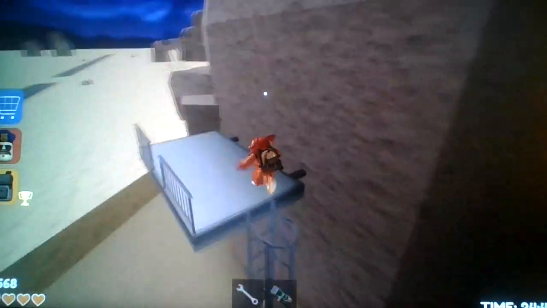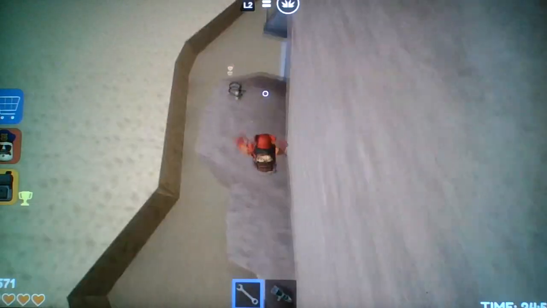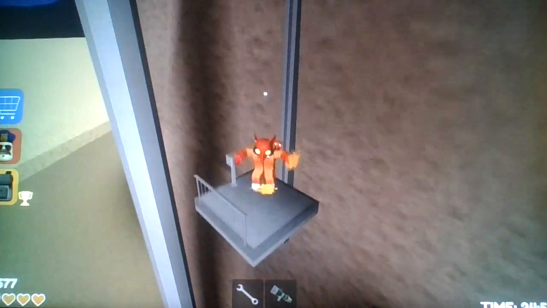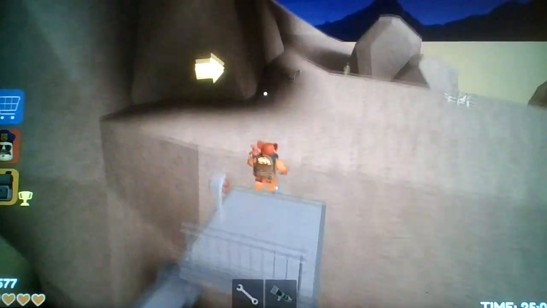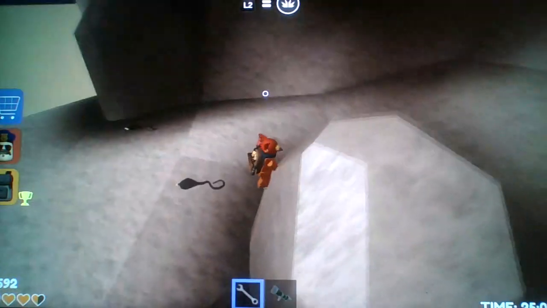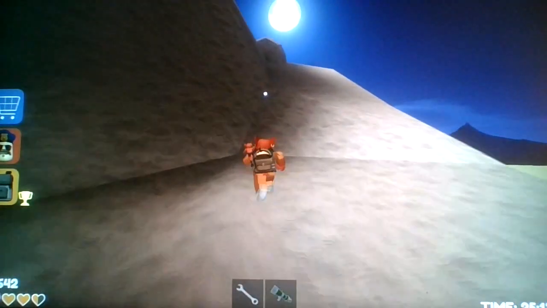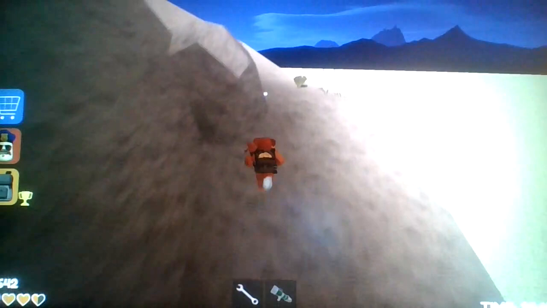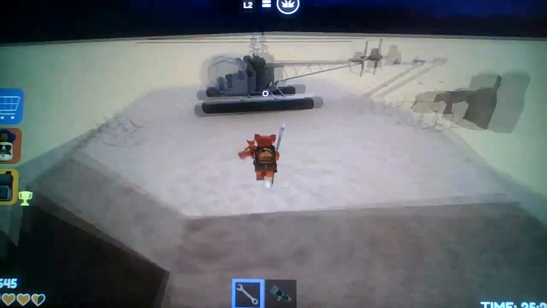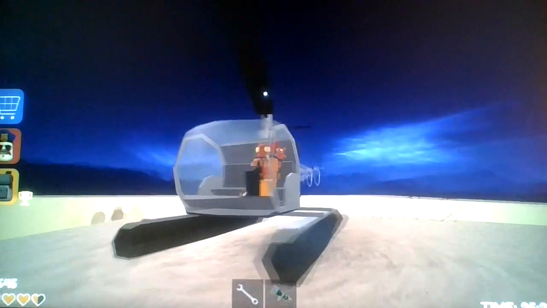Alright, that's nice. Now, let's get out of here. Oh, jeez. Oh, I didn't even know. Alright. They gotta see that. The snake isn't even doing anything. I'm just, you know, messing with them. Alright, nice. Now, let's get out of here. Let's get out of this place.